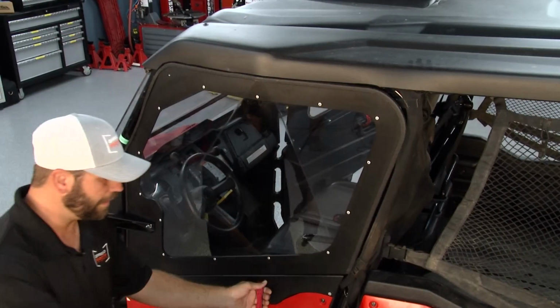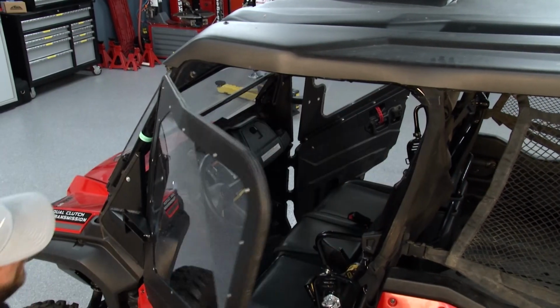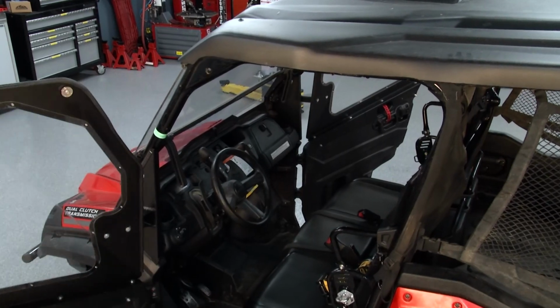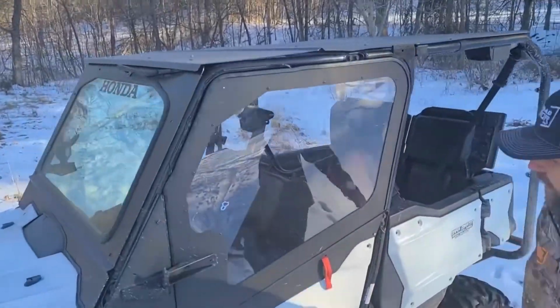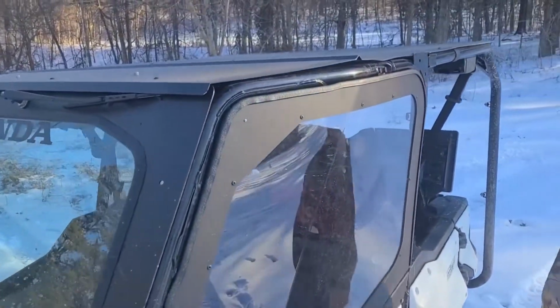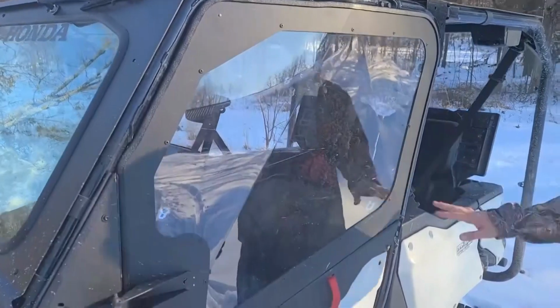So I'll go ahead and open it up here. Take a look. And I love this because it's a twofold thing. It's obviously for protection, and you don't really realize until you're out there off-roading how many branches come into the windows and want to whack you in the head. Absolutely. So this will protect you from that, and especially our folks watching on Rev TV Canada. Canadian folks love this. They put a heater in the vehicle, and this will keep your family warm when you're going through the tundra up there.